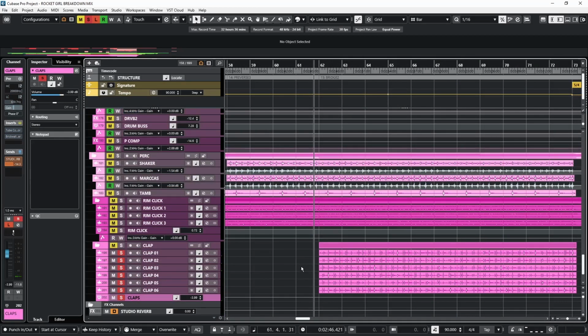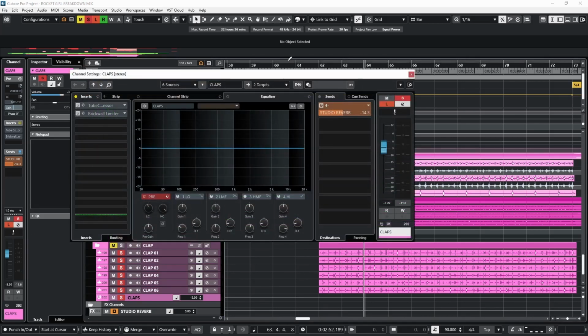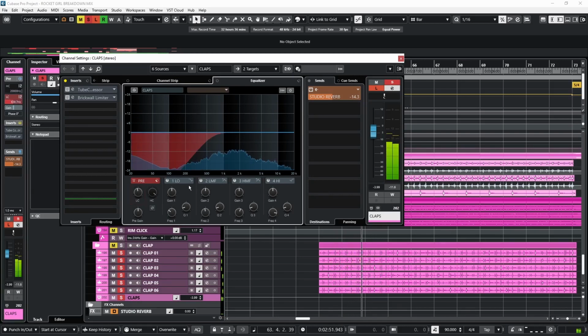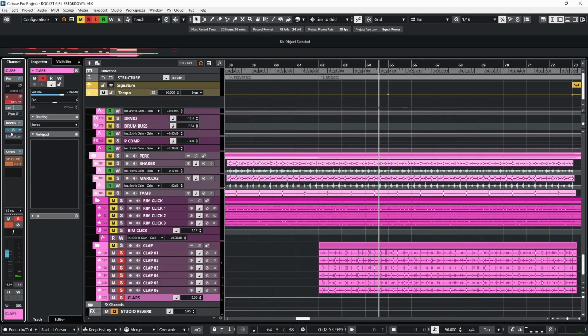Claps. This is what they sound like raw. And I essentially just played this through clapping 6 times and then combined them to make a sort of crowd clapping thing. First of all, doing the usual, removing a bit of low end here, just to clean up some low frequencies.